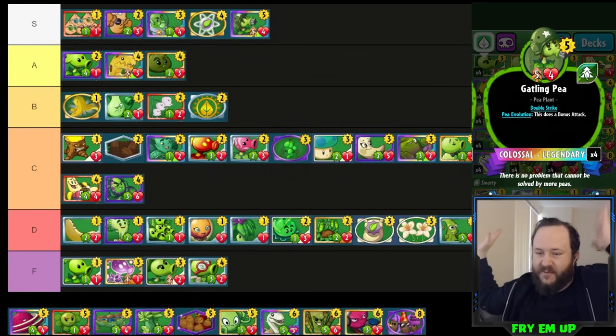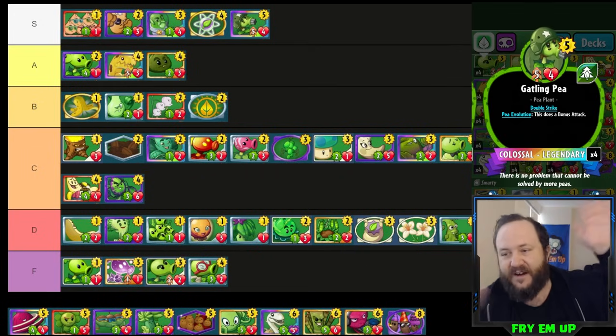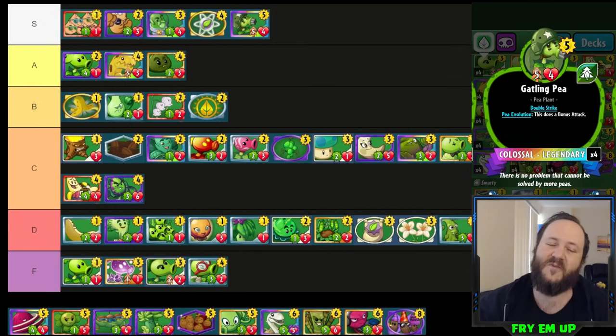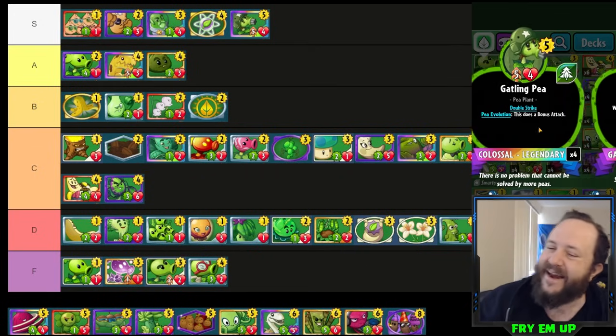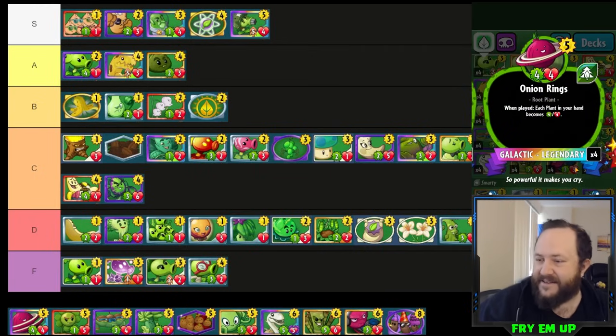Any Mega Grow hero, doesn't matter which one. It could be Grass Knuckles, it could not. Any Mega Grow, you just put those three cards in with Gatling as a finisher, you are going to win games like nobody even asked how many games you won. Easy S tier. Here's Onion Rings.